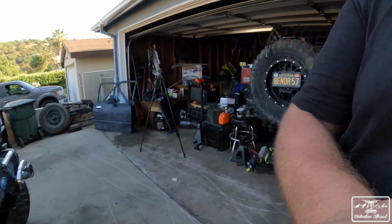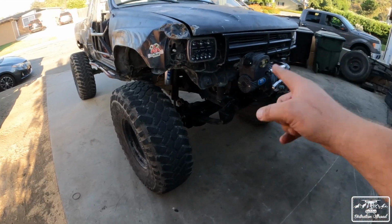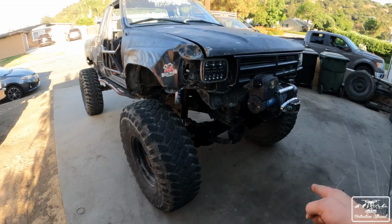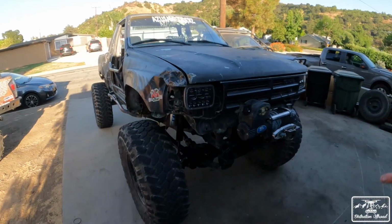It's the kind where when there's pressure or when there's any kind of force going into it, it'll lock up. But if you're driving on the street, you'll hear it ratchet and click as it disengages. So that's what we ended up putting up front, so that we have a full-time locker and we don't have to worry about any of that stuff. And then with the hydro assist, now we can turn these big tires and it's locked all the time. The rear is always locked all the time because I have a spool or it's welded gears. So all looking good so far.